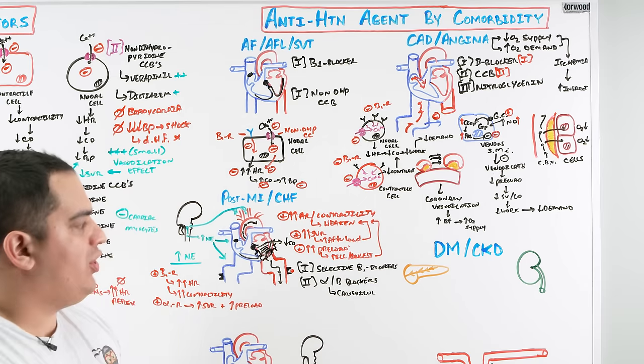The last one here is going to be nitroglycerin. But I really want you to remember that this is going to be low dose nitroglycerin. Why? Because nitroglycerin works particularly, I'm going to put a blue check mark here, by venodilating. Because it venodilates, what does it do to the preload? It reduces the preload. If you reduce the preload to the heart, what do you do to the stroke volume? You drop preload, you drop stroke volume, you drop cardiac output, you drop the work or demand required by the heart. Plus, what else does nitroglycerin do?